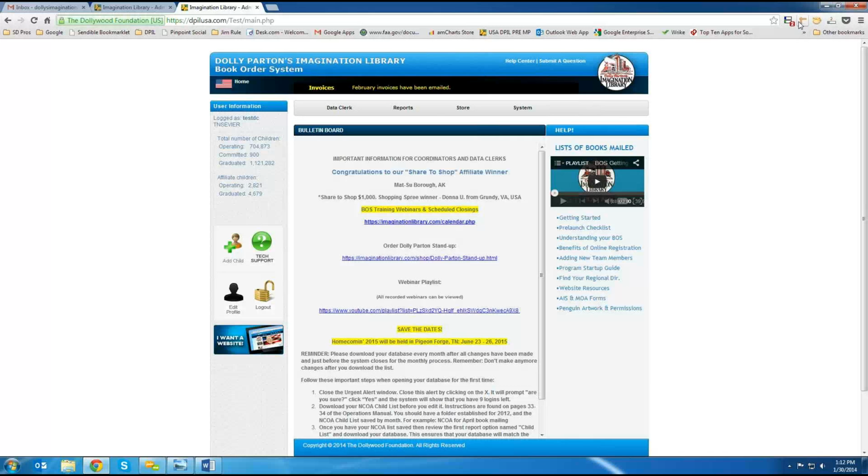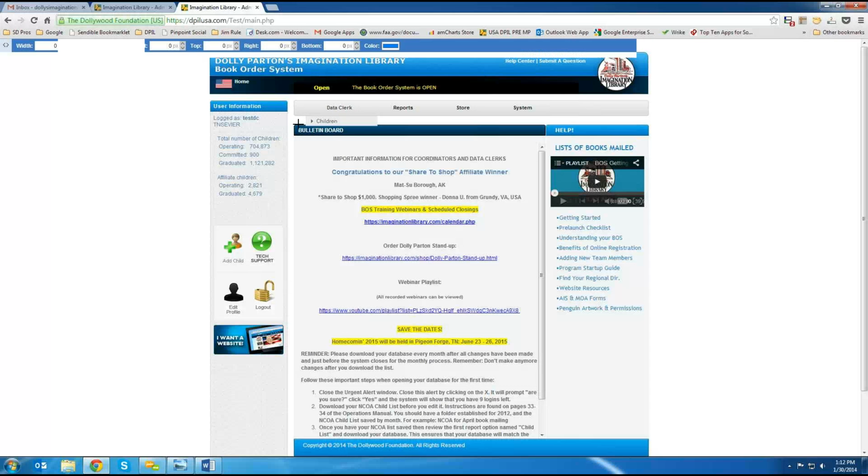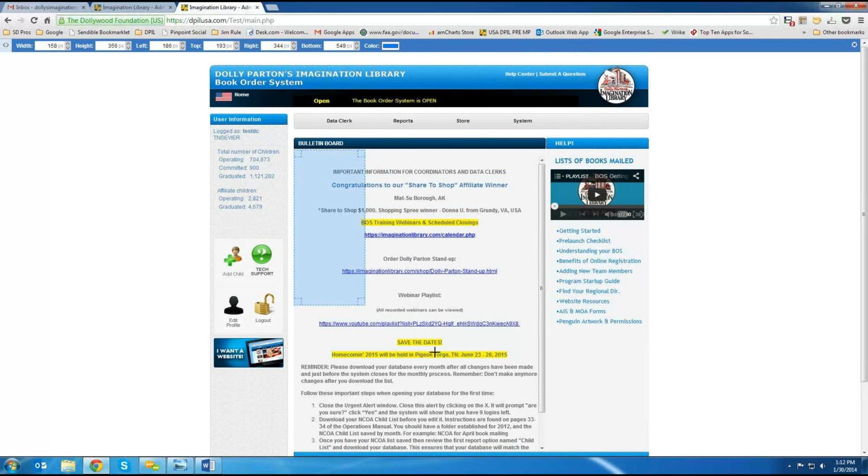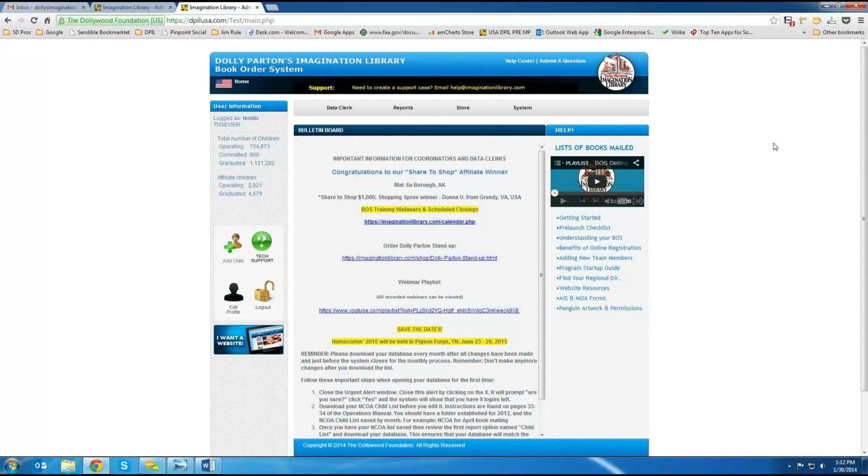Okay, so let me get this little tool here, and we will select this area to highlight it. This area is very important. It is considered your bulletin board. This is the area you want to check every time you log into the book order system, because anytime there's new and important information to share with you, we're going to post it here.